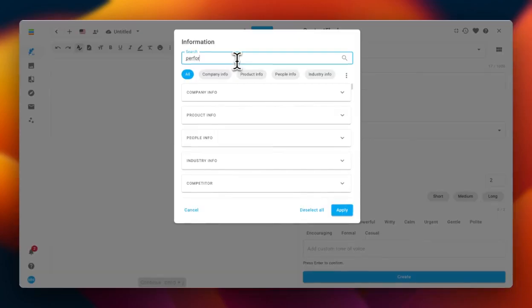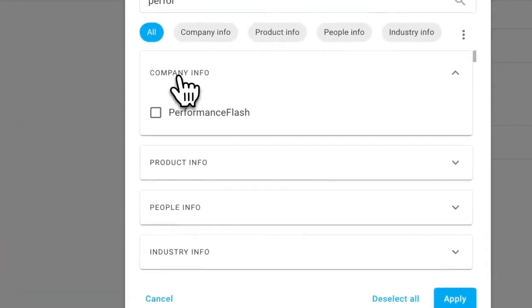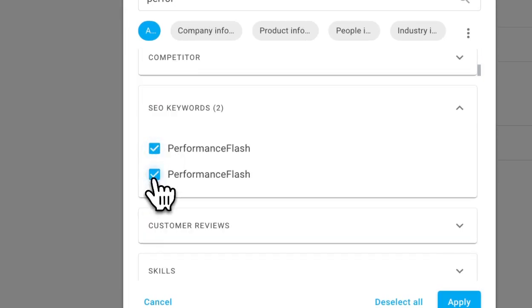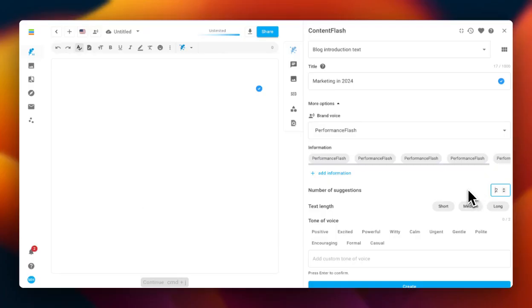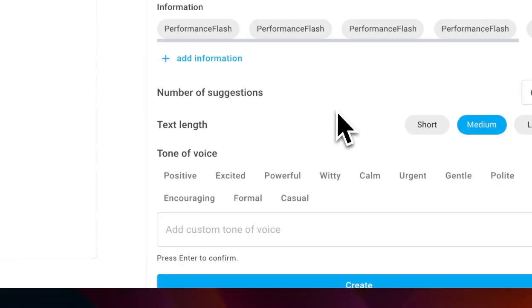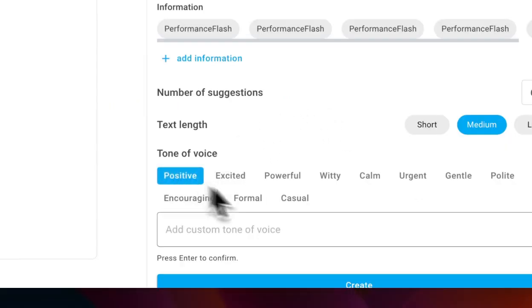For my example, I would like to include the company info, the product information, and also my SEO keywords. I can determine how many text suggestions the AI should give me, determine the text length, and also select a tonality.